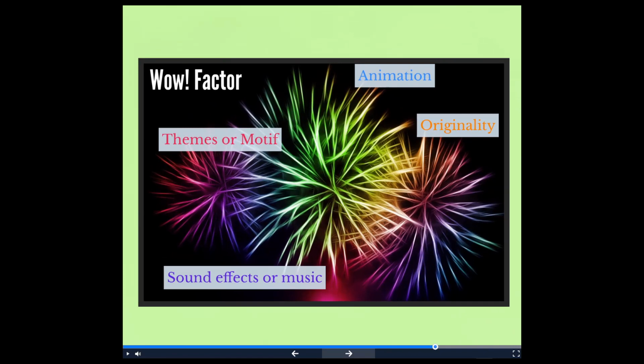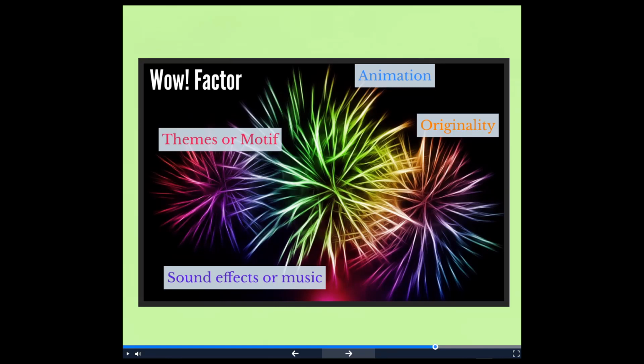You can do a few things that will make your presentation stand out. You can have a theme or motif that works through your whole presentation. For example, in this presentation, I use a rainbow motif. I really like it when a group uses the same theme or motif for their presentation and their feasibility report.